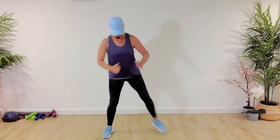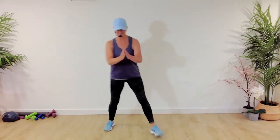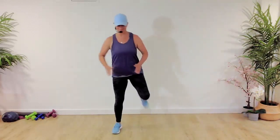Now we bring that into a curl. Stay with that. And now we're going to travel those forward. Hold them here. Travel them back. Hold them here. Leg curl travels forward. And hold. Take them back. And hold.